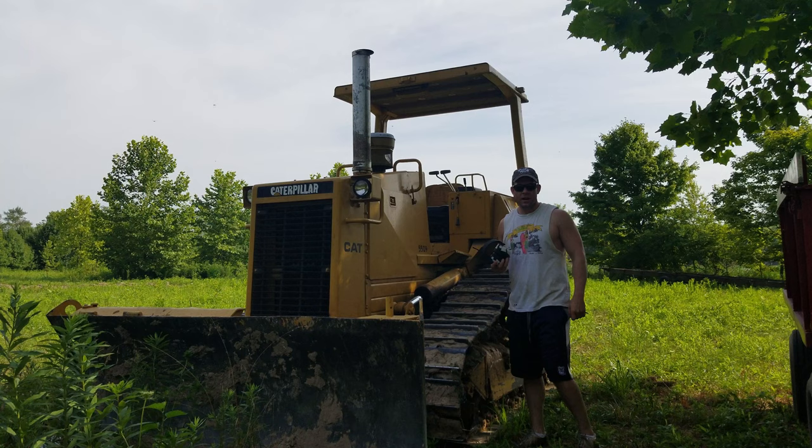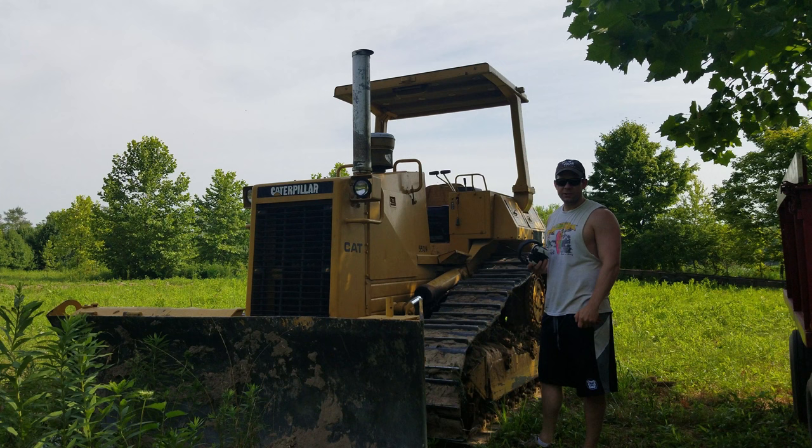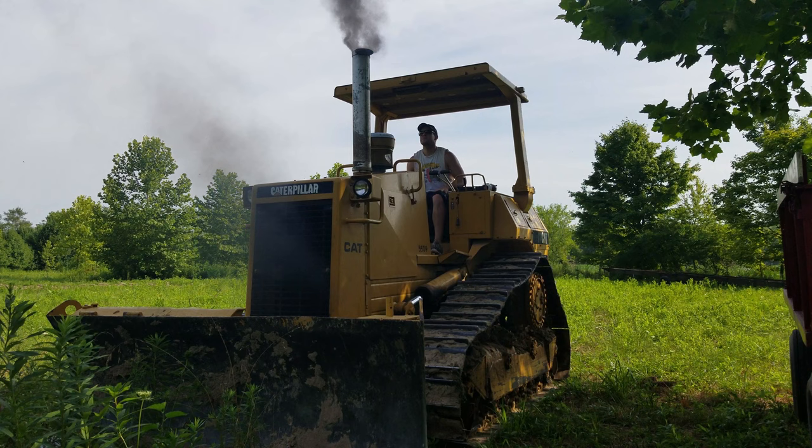I'll tell you, for the age of this machine, it's been really well cared for. The other day this thing started right up just as good as my tractor would, and obviously it's a little older and it's got a few more hours on it. It'll probably make a liar out of me now. Like I said, pretty solid machine.